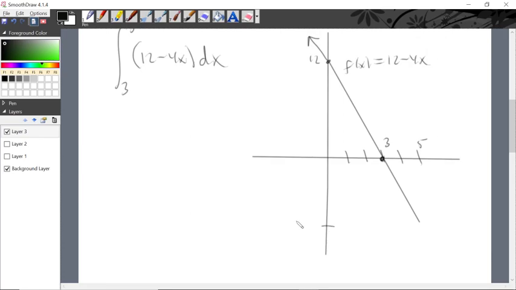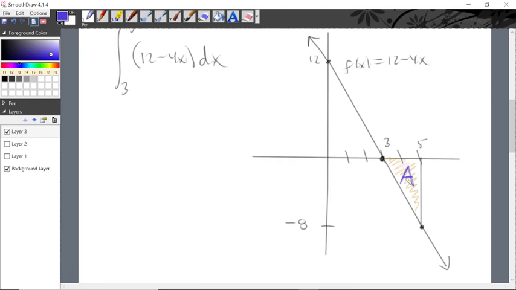That's equal to negative 8. All right, so the function goes off in that direction. When we're talking about this integral right here, we are trying to determine what this is right here. Okay, so I'm going to give this one a name. I'm just going to call this one A.